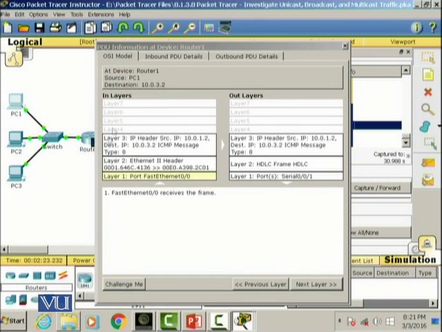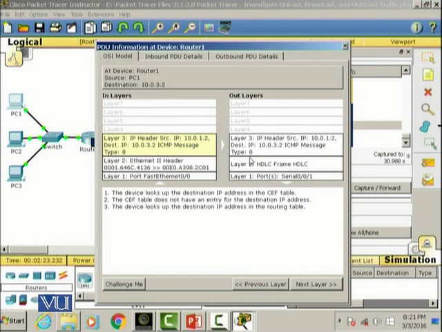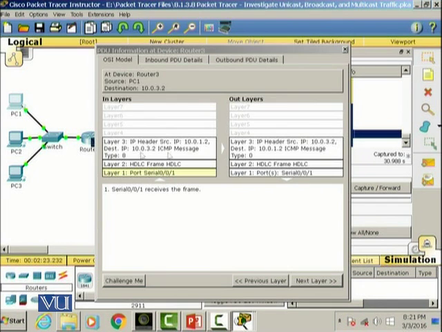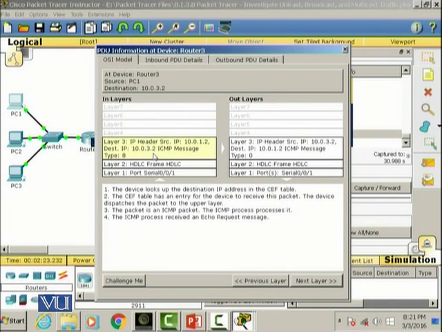In the in layers you can see the layer 3 IP header information, and in the out layers you can also see the layer 3 IP header information. It also shows you the description of what happens when a router receives the packet. The packet is an ICMP packet.